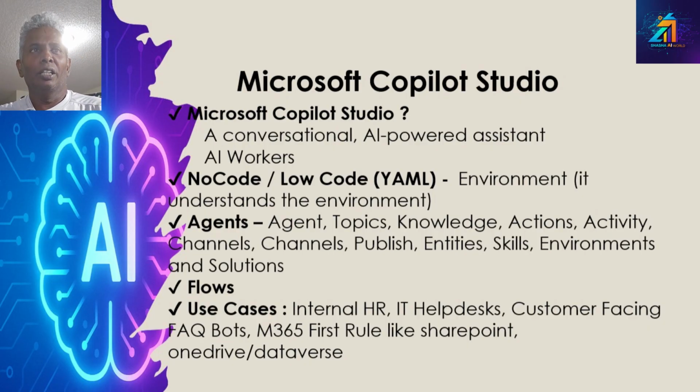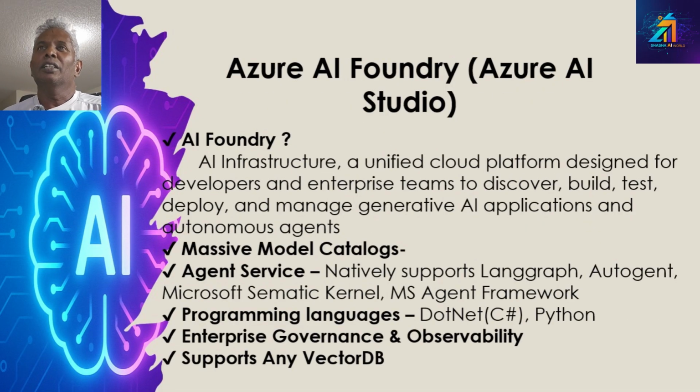See the AI Foundry screen. AI Foundry is like AI infrastructure. Copilot is like an AI worker. This is AI infrastructure. So we have to build everything from scratch using Python or .NET Core, C#. So it means we are going to control everything. Okay, we create the agent, we create the infrastructure.